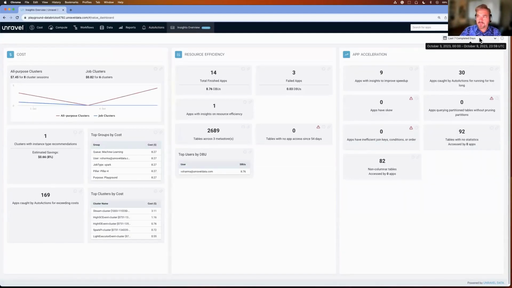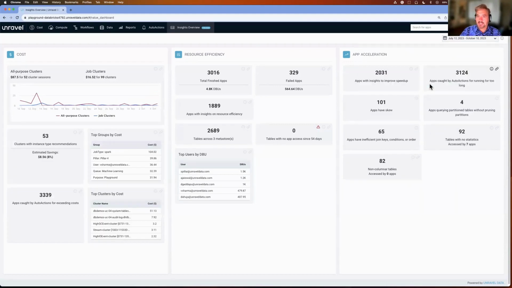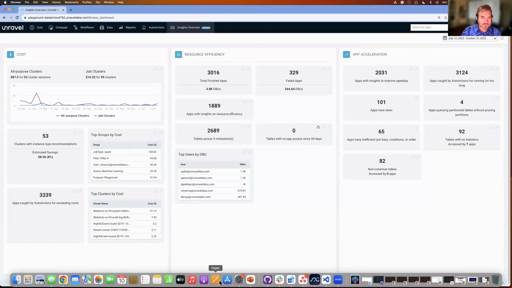We also give you this ability to look at the insights in your system overall. So in this case, we'll go back to the most history that we have, which is in July, and then we'll come up to today to look at the most current. And this really gives us a very high-level overview of the cost, the resource efficiency, and then the app usage that we're benefiting from.